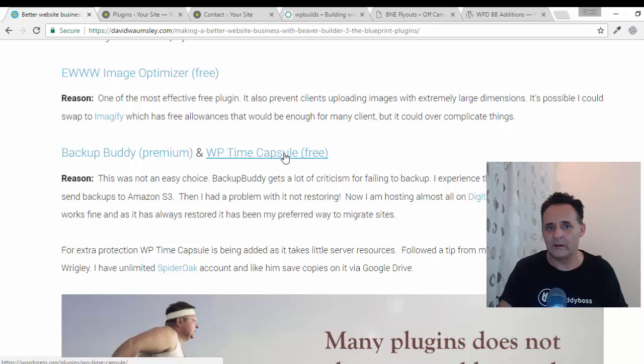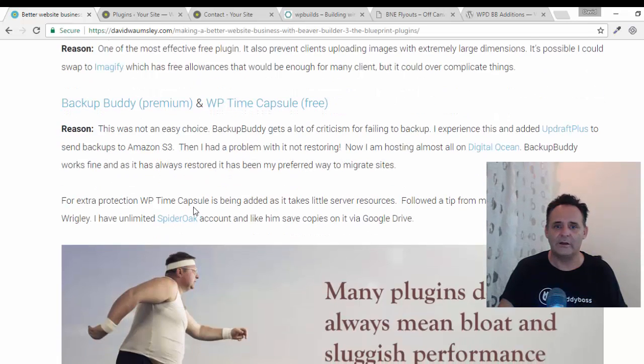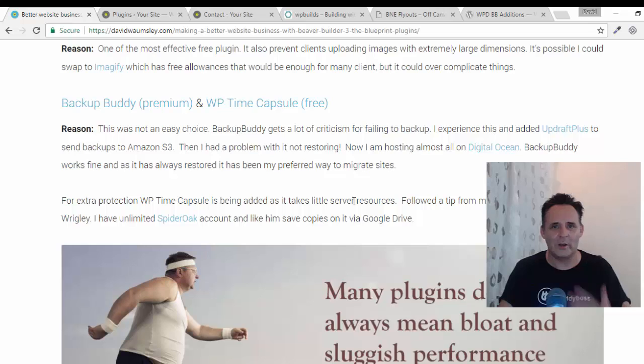So it's going on to that, and it's given me the opportunity to try out a new plugin, which is free, and there's a premium version of it, which is WP Time Capsule, which is different in the way that it actually uses up less server resources, because what it does is it only updates the files that are changed rather than zips up the whole of the file. So that's how I'm going to use that.